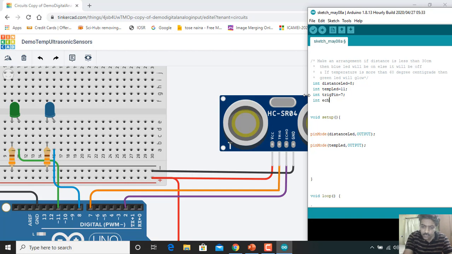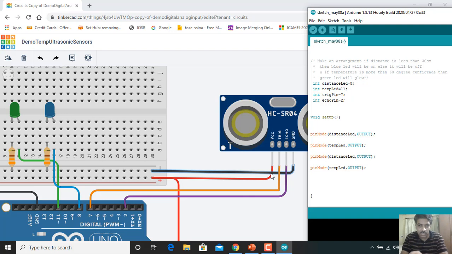Okay, so now tell me, this trigger pin and echo pin, they are input or output? See, from trigger pin basically you know that an ultrasonic pulse is created, a 10 microsecond pulse is created, if you remember. So trigger pin is basically output, it is not input.